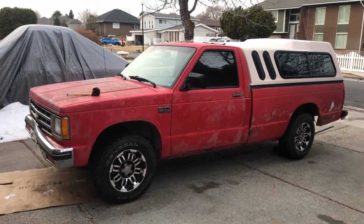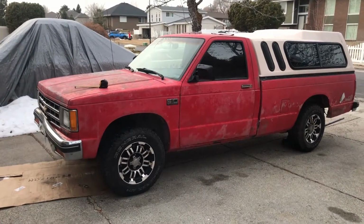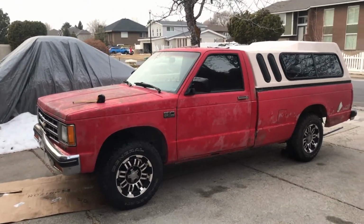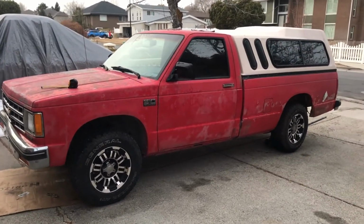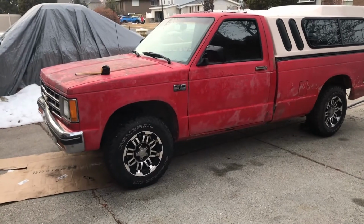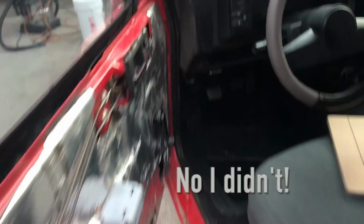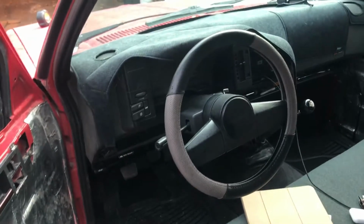So here we go. The first thing we're going to do will save you $70 to $150 depending on how you do it, who you take it to. I'm going to use my back wheels as a reference. I've got my steering wheel set up already. I've set my steering wheel completely straight. You can see that.